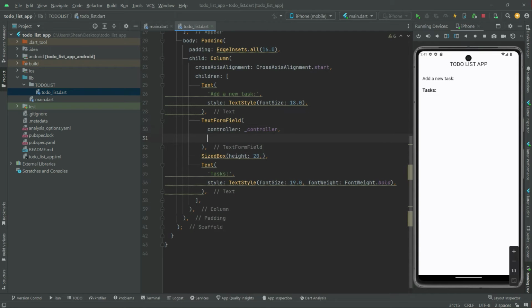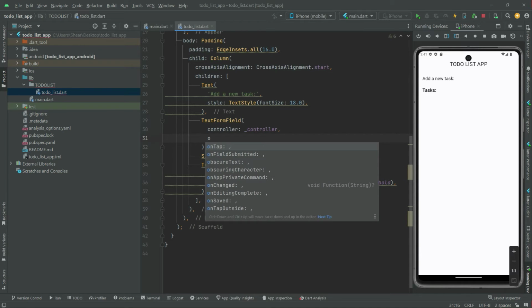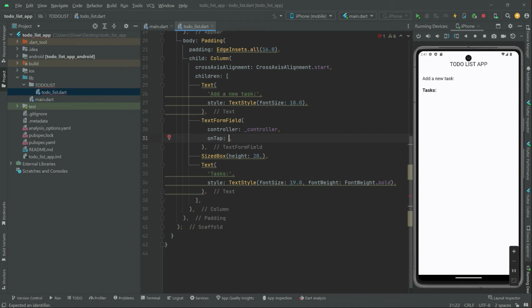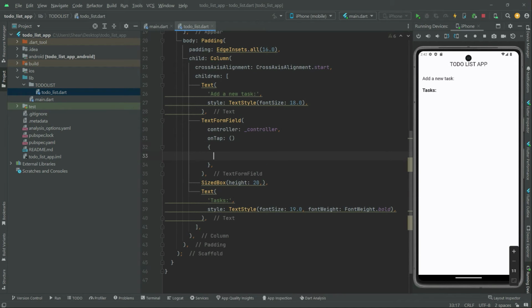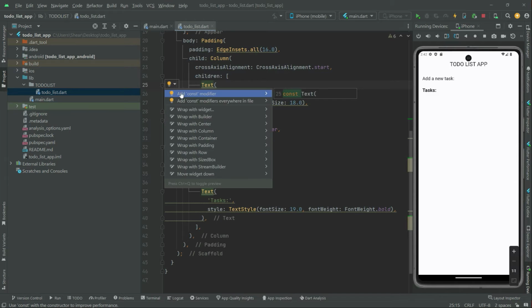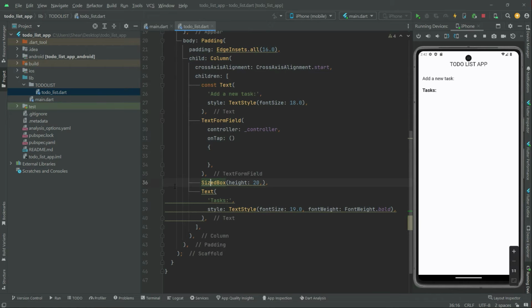Now right in here we will just add the on tap event in here. So on tap in here, and now I'll just leave this empty. Later on we will create a method specific, and then we will be just working on that right in here, right in the on tap event. Okay, from now on just leave this empty. In here let me just add the const modifier, so the yellow line will be gone and the code will be clean.